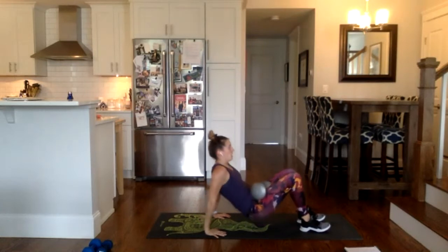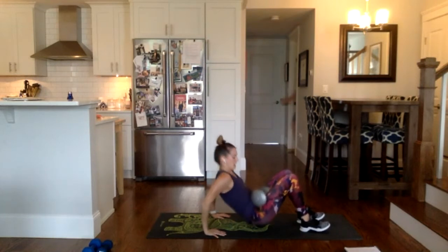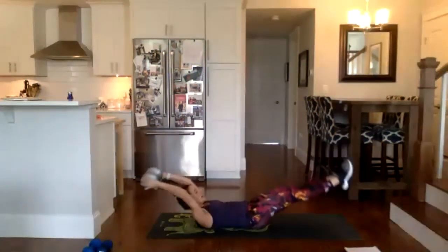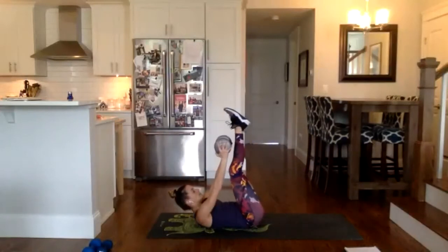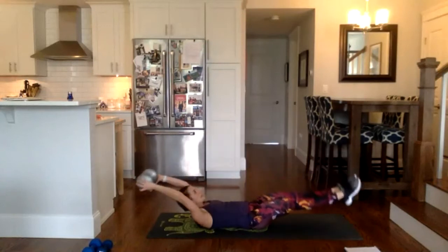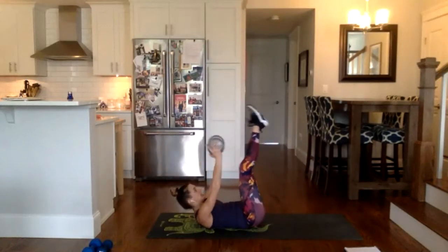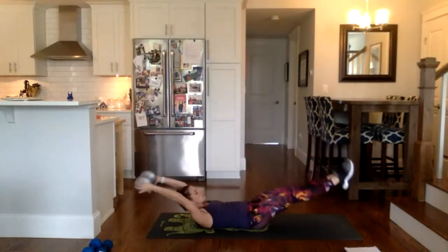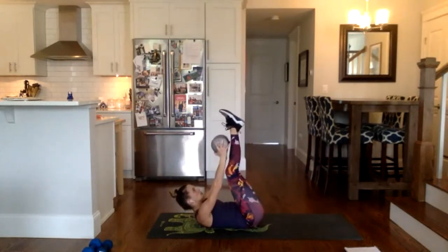On deck, double arm and leg drop. We're doing that V up. Arms and legs will go to the ceiling. In 5, 3, 2, 1. Grab that weight, arms and legs up, and you have that option, taking them both together or splitting it up. Just the arms and then just the legs. If your neck bothers you, head, neck, and shoulders can be on a mat. If you want to challenge, head, neck, and shoulders lifted.